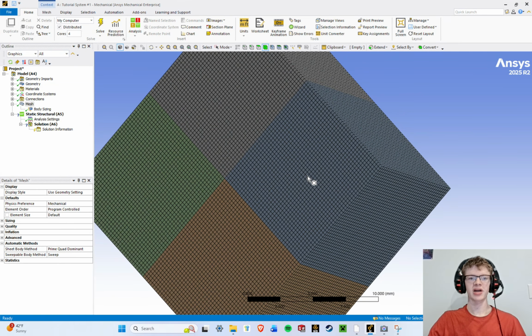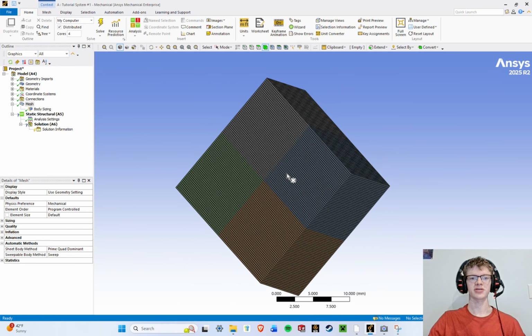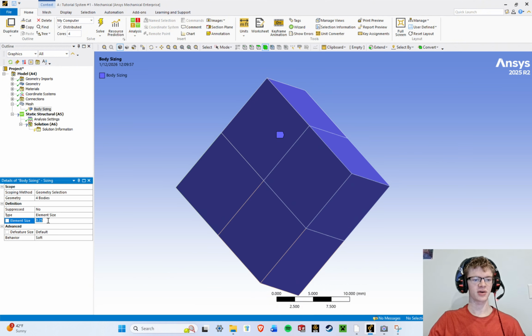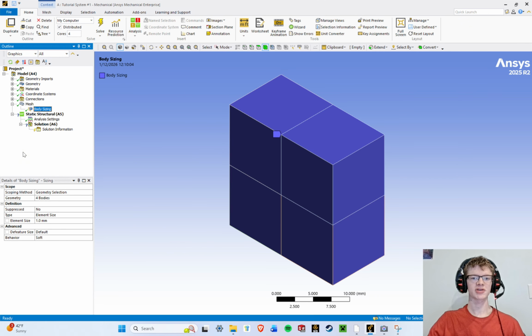Of course, a finer mesh is going to take much longer to simulate, as well as much longer to generate than a coarse mesh. So for the purposes of this video, we're going to use a 1mm mesh, and that will be what we will be simulating on. But if you are doing an actual simulation for an actual project, I would recommend you solve it on a coarse mesh just to get a general idea, make sure the simulation is set up right, and everything is making sense. And then once you're confident in that, make the mesh finer.